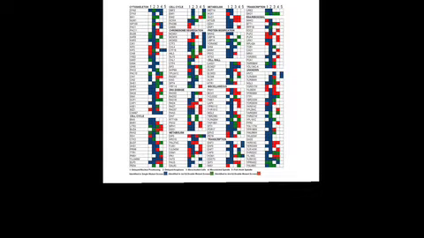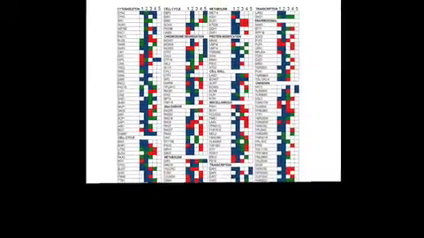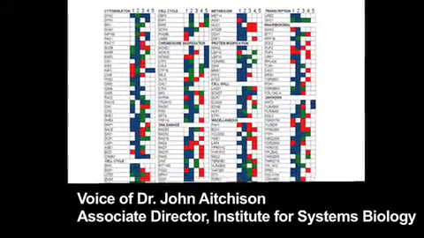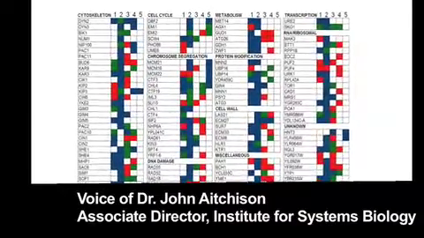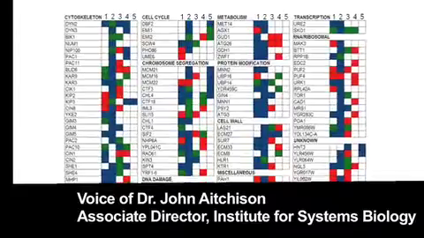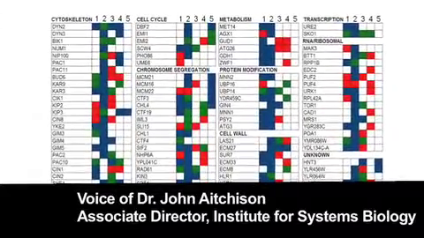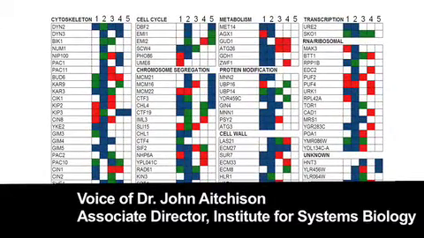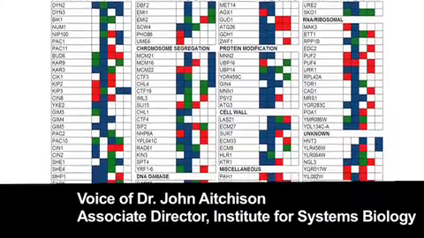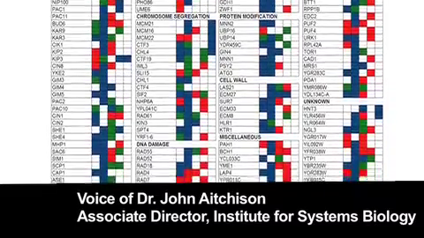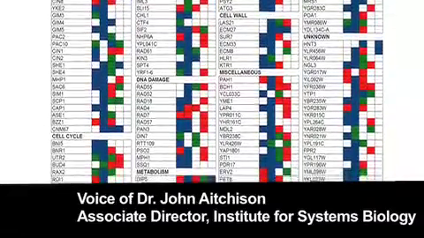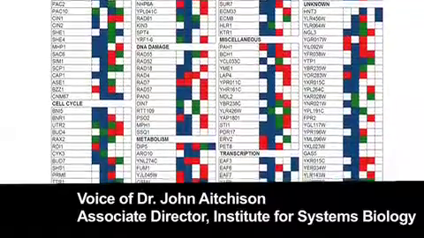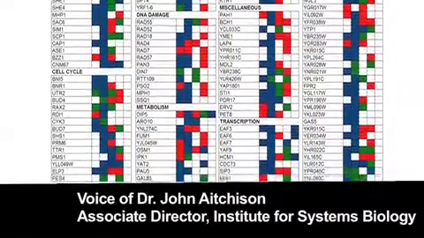Dr. John Aitchison at the Institute for Systems Biology believes this is a really exciting next step. So from a systems biology perspective, that's analogous to a microarray. A microarray is a continuous quantitative phenotype, in that case looking at transcription. And you can use lots of statistical methods and machine learning approaches to sort of cluster genes and identify genes that have related function based on those clustering algorithms. So basically you can do the same thing here.